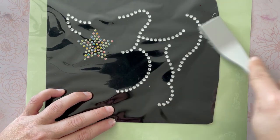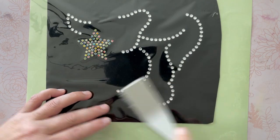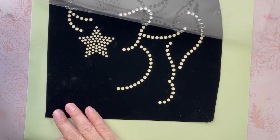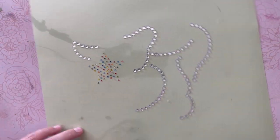Now you want to do this all at once because the transfer material is sticky. Not permanently sticky, but sticky enough that those rhinestones are going to stick to it. So if you try to go up and down, some of them are going to cling, some of them are going to move, and you're going to have to redo it. It's not the end of the world, but it is obviously nice to avoid problems.